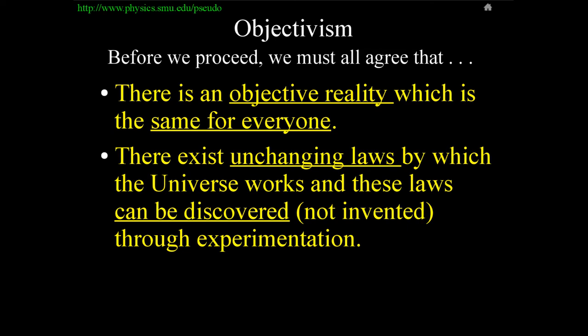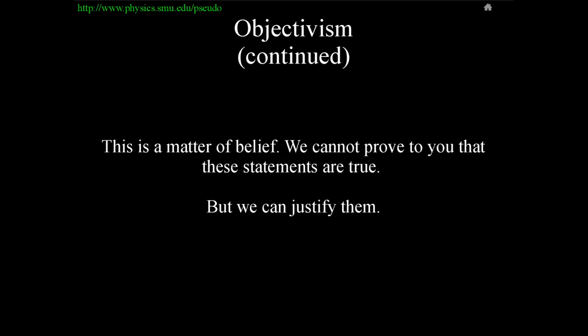Science operates on the assumption that we can all apply the same framework and come to the same answer. And the only way that that can be true is if we believe that there is actually an objective reality that we can all agree on. All right? So objectivism is a belief. It's a belief. You have to believe in objectivism to do science. Otherwise, you can't make any progress. So it is the one thing in science that is purely a belief. I can't prove it to you. I can't prove to you that there is an objective reality that we can all agree on.